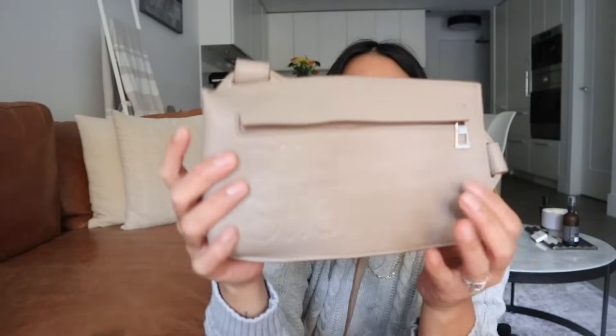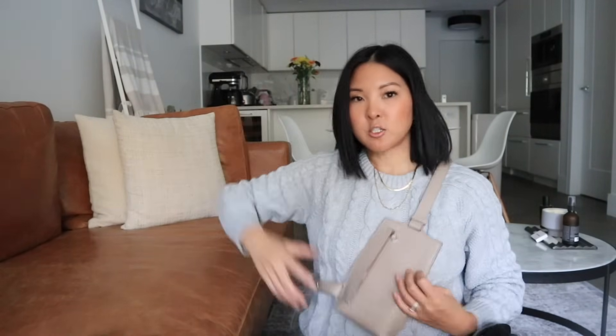The last one is my most recent purchase — the Loewe vertical T pocket or T pouch from the men's line in the color sand. It is such a good grab-and-go handbag. It just looks kind of cool and it looks really nice against black because it stands out. It holds all my essentials: my phone, wallet, keys, lip gloss, anything I might need. It also looks really cool with a tracksuit — matching sweatpants, super baggy, it just looks great. Don't ever sleep on the men's section. Always check the men's and the kids' sections too — I just picked up a Chloe hat from the kids' section. Those are the pieces I would highly recommend.